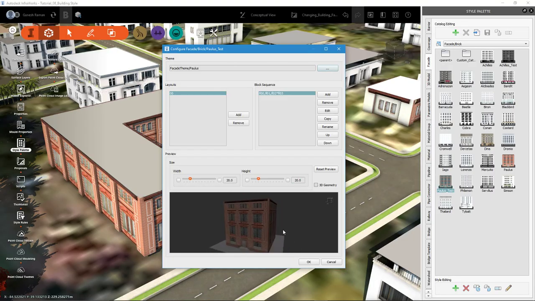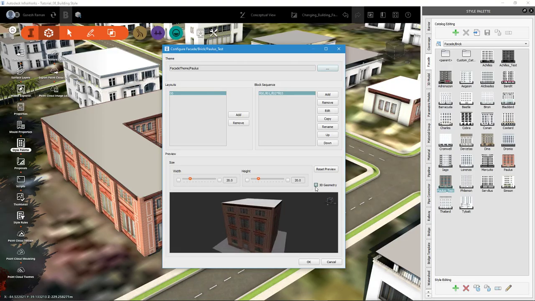The facade is shown here as to how it wraps around the building. Now there's only one layout, and there are 4 different items here, FL0, FL01, FL02, and FL03. What that means is it is floor level 0, 1, 2, and 3, as you can see here. So we have one layout that wraps around the building the same way on all 4 sides, or however many sides it has, in this sequence of floors, of blocks: Block 1, Block 2, Block 3, and Block 4.